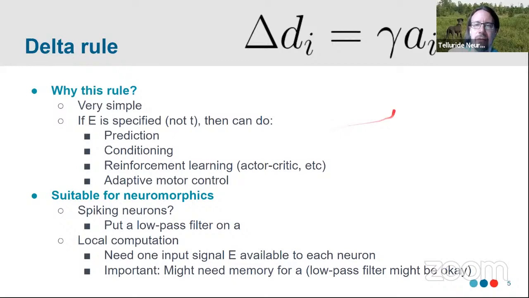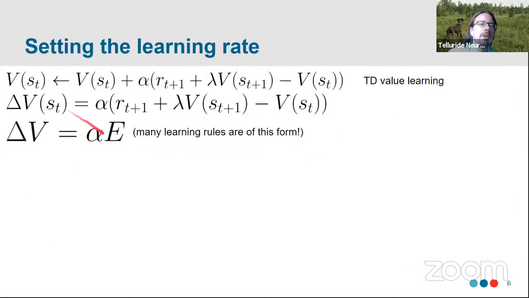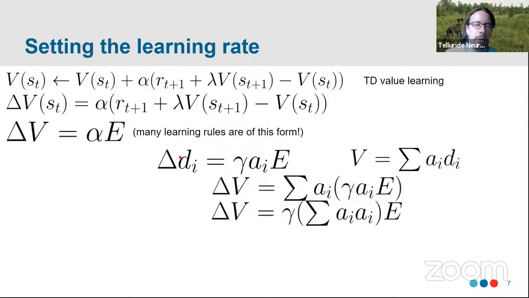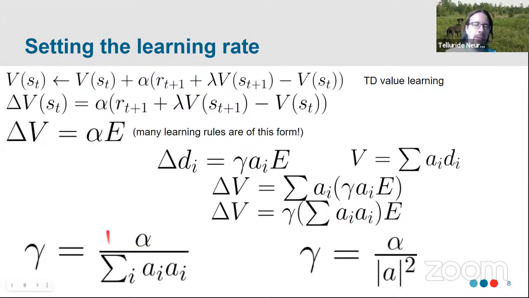But the nice thing is, if you're using this learning rule to be a neural network that is taking the role of one of these lookup table learning things, then we can actually convert between the two. Because I know this is actually the delta rule, so that's my actual neural network learning parameter. I know the output of my network is the weighted sum of those activities. If I combine those two equations and do some rearranging, I get this. That means that the actual effective update I will get, if I want an alpha of 0.1, is that I can set my learning rate parameter to be alpha scaled by the square of the norm of the activities.